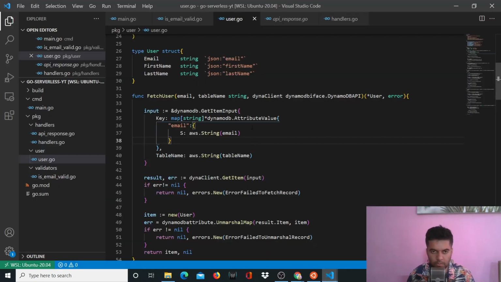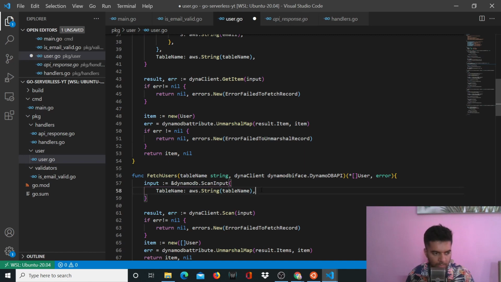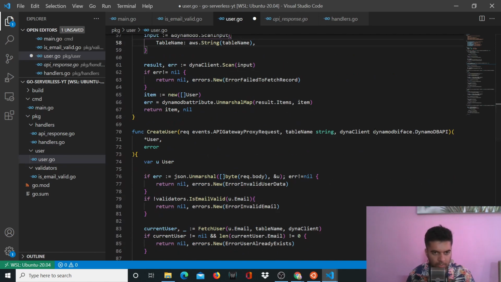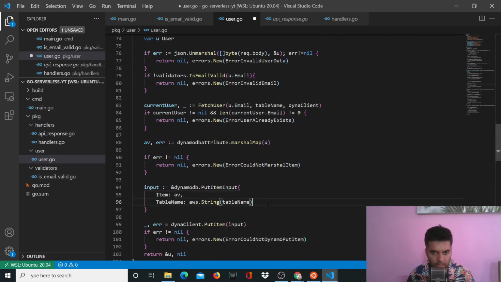So if I go back to the code, on line 37, what could be the issue? It's that I have not put a comma here and a comma here. Basic syntax issues, right? That's what it says. Here also you need to put a comma. And let's keep putting commas wherever it will need commas. So this needs a comma here, which is line 58 in my case. You can check where it is for you. For create user, again, I'll just put a comma here just to be sure, and I'll put a comma in the input part, which is this.